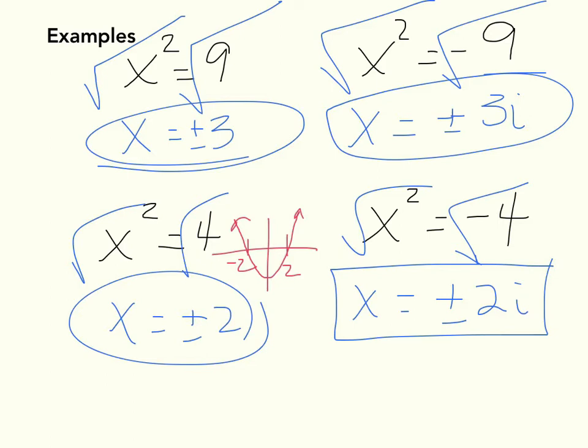So these would be your roots, -2 and +2. Well, over here, this is plus or minus 2i, so that means they're imaginary. So this graph doesn't actually have real roots. They don't cross on the x-axis. So before, again, when we would find a quadratic and graph it, we would say it didn't have roots. But now you'll actually be able to tell me the imaginary roots that it has.